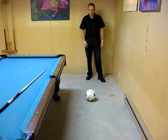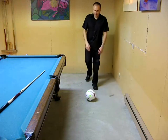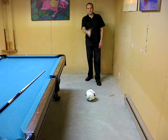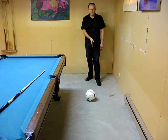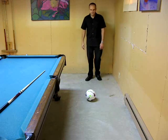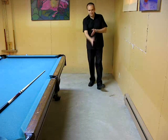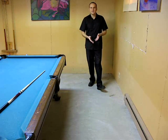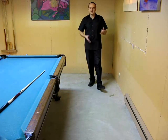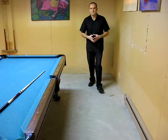Alright, if I hit this volleyball with my foot here, if I kick it straight in the middle, then the ball is going to go right down a straight line that I kick it down. But what if I hit the extreme left side of it? Where's it going to go? So I kicked that way and the ball went off to the right because I kicked the left hand side. And I'm going to show you that pool is actually similar, although you can't see it so drastically like that with the naked eye.